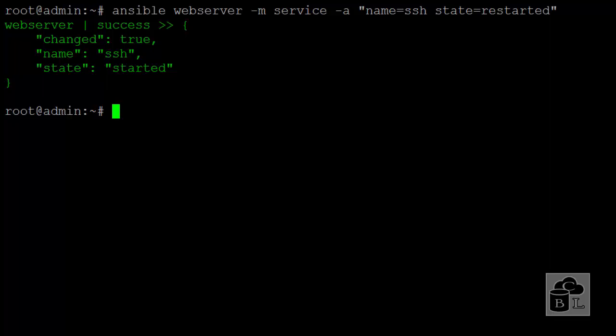The arguments passed to the Ansible command when running in ad hoc mode will typically consist of a host pattern, a module name, and any applicable module arguments. In this example, we provide a host pattern web server, which corresponds to a single alias from our inventory file. Ansible modules return data by printing JSON formatted output, which can be seen here indicating that our command was successful.